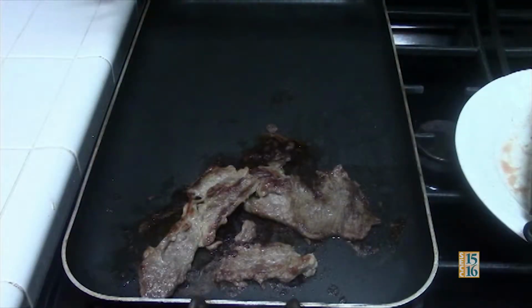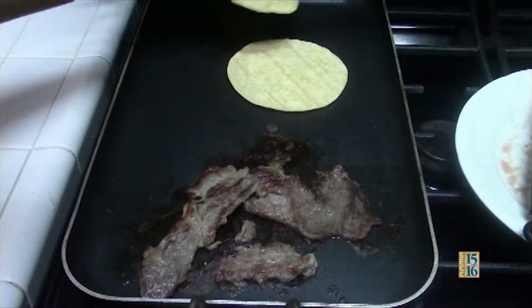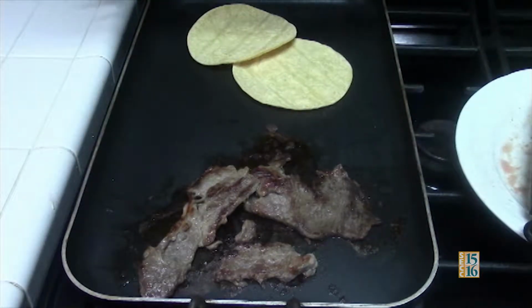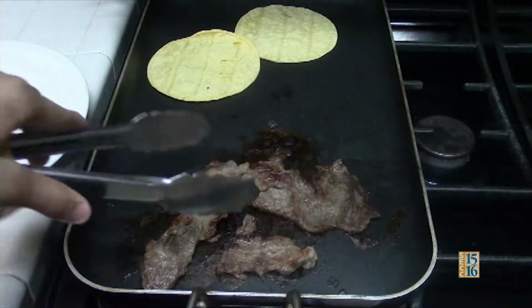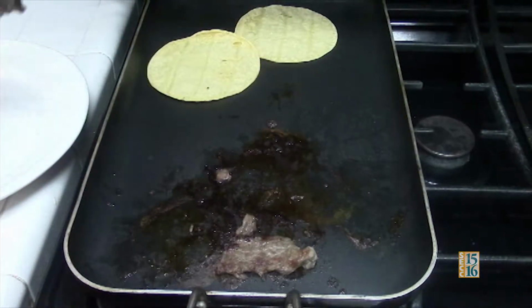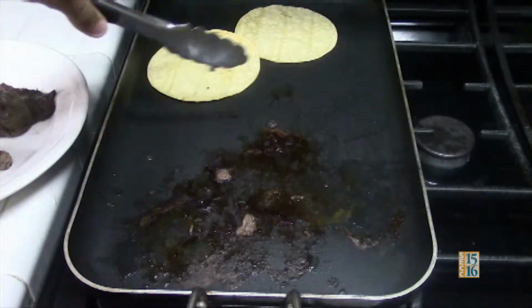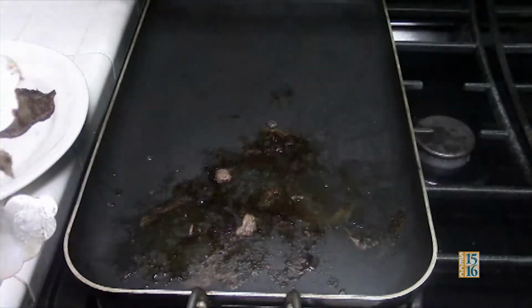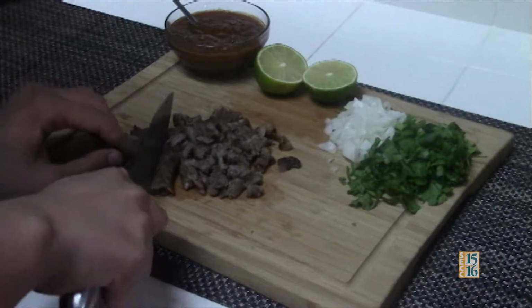When your meat's about done, get your tortillas and put them on the backside of your grill. Alright, now that your meat and tortillas are ready, transfer them over to your cutting board. Now that your meat is at the cutting board, chop it into little pieces.